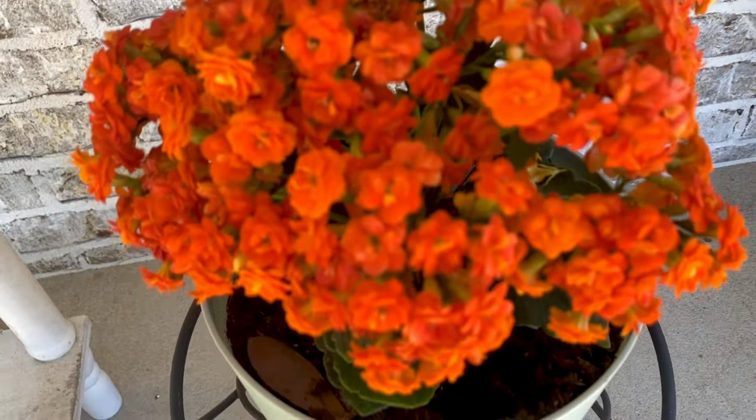All right, so then from there, I'm just gonna give these Mexican heather, this is the Sophia, a little bit. I did plant them in a compost blend, but I'm still just gonna give them a little bit of extra here.